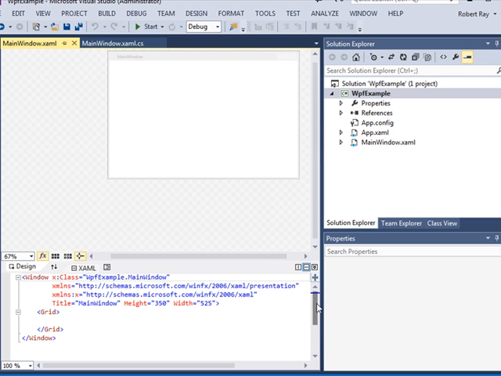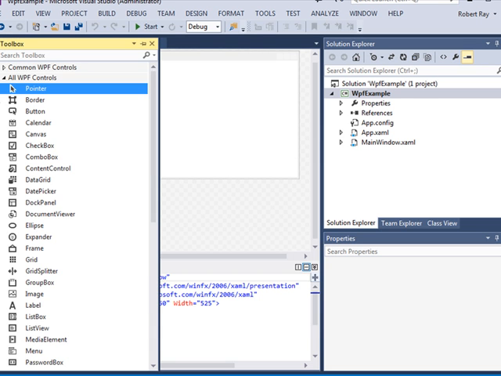Now, I'm not sure you can see this. It's by default a little difficult to see, but let's go ahead and try it out. So one of the things I want to do is I want to bring the toolbox up, and I'll pin that down for now.